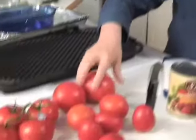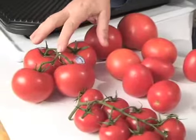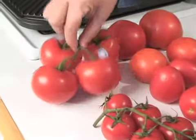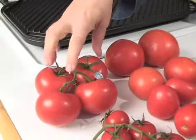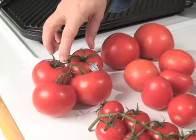Tomatoes. Everybody eats tomatoes in some way, and tomatoes are everywhere. I want to show you the variety of the fresh kind. Right down here, we have the ones now that they sell us that are still on the vine. There's four that are still together. These are the largest size I've seen with the vines on it.